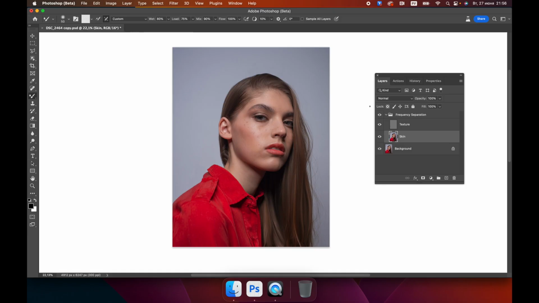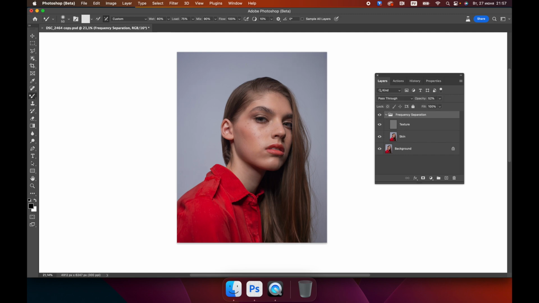Now the hair looks super smooth and I will lower the opacity value to make it look more natural. I would put opacity at 52%. As you can see, the hair has become smoother.